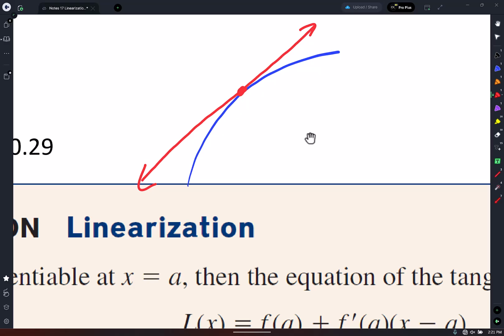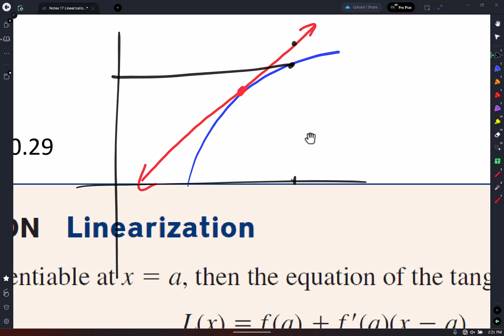You can always use the tangent line to make a prediction, of course, but the further away you are from the tangent point, the worse the prediction is. So if you try to make a prediction, let's say this is my y scale, of what the y value is at this x value, well, the real y value is that one. But if you use a tangent line to make a prediction, the predicted y value is that one. Does that make sense?